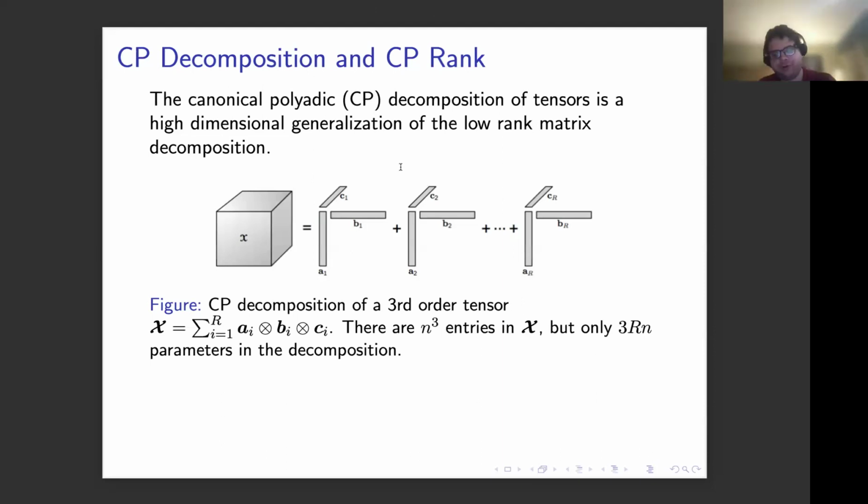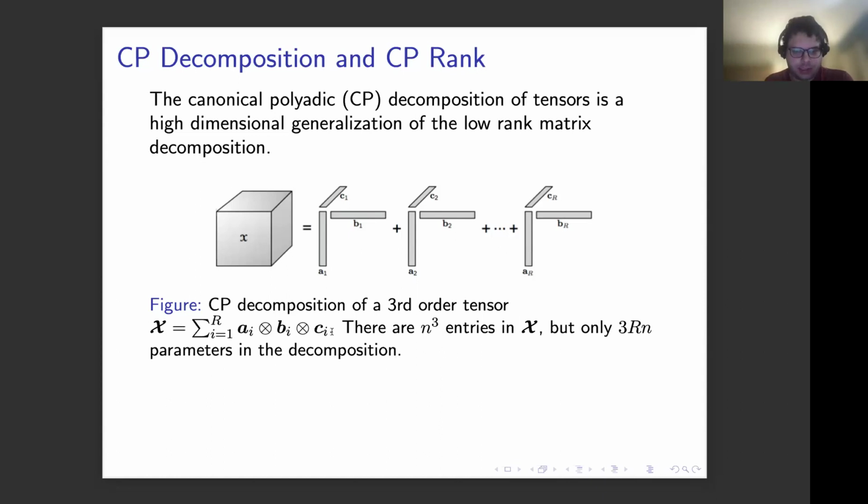There are lots of different compressions of tensors people work on. Maybe one of the most standard and useful is the canonical polyadic or CP decomposition. This is a generalization of low-rank matrix decomposition. So this should be an approximate equality here. We try to approximate X as the sum of outer products of vectors. This picture is just visualizing an outer product, an operation that accepts three vectors and returns a third order tensor whose entries are the triple-wise products of entries of the three vectors.